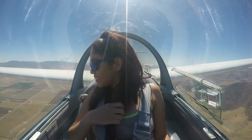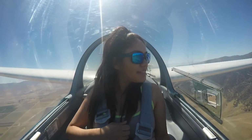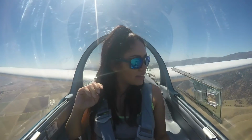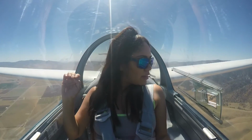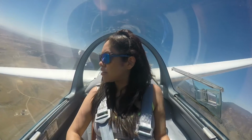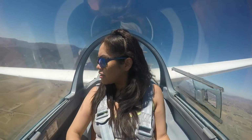Oh my god. Believe it or not, I actually don't like roller coasters. I'm kind of afraid of roller coasters. Because I can't control them. Like this, I can control. We can turn right and we can turn left, and we do that whenever I want. And we can go down and we can go up. Oh my gosh, wow. And I can control it completely, which is why I like airplanes so much. Whereas roller coasters, I don't know what they're going to do. So that's kind of why I'm doing this. It's a lot of fun.